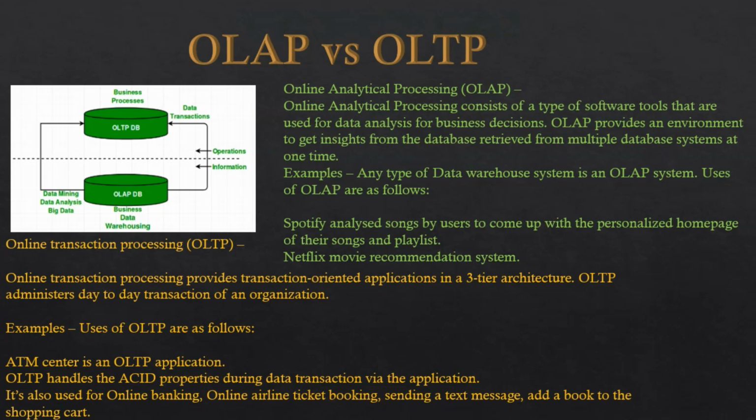So OLTP is where we are keeping the transactional data, or the data on which transactions have to be completed. OLAP is where we keep our data which is historical, on which we have to make the analysis, on which we have to gather the business intelligence. Guys, try to understand with an example which I will be providing to you. I would like to provide you an example of the telecom domain.